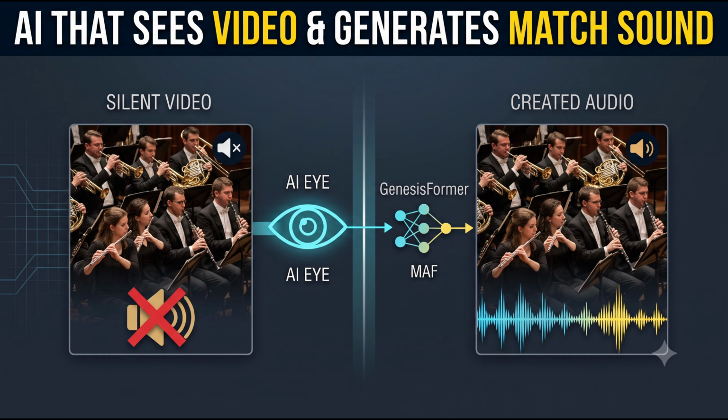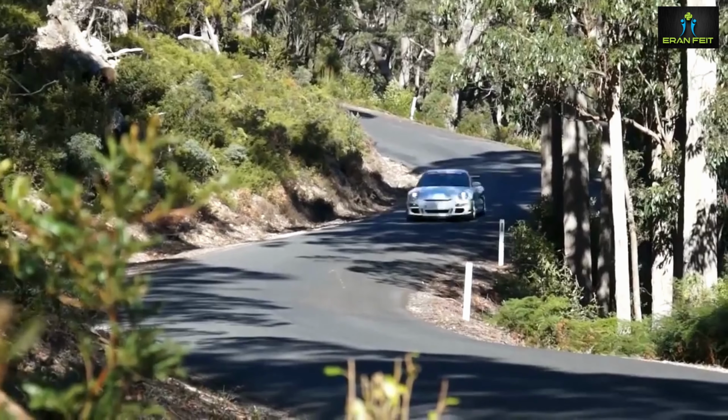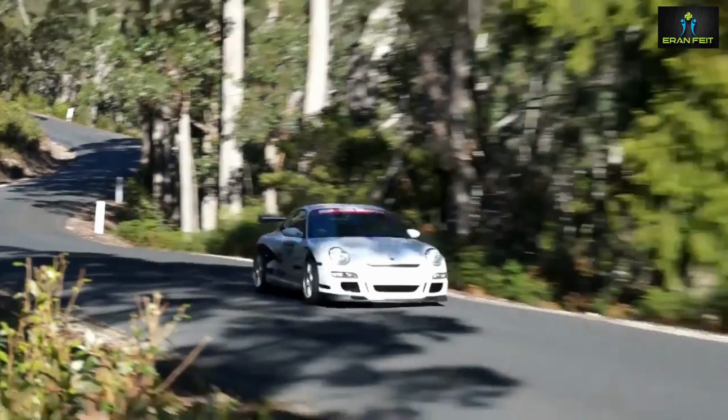Did you ever wonder if AI could watch a silent video and instantly generate realistic sound effects and music tailored perfectly to what's happening on the screen? In today's tutorial, we're exploring an open source framework that analyzes video frames and synthesizes matching audio from scratch, completely for free. Take a look at this first clip.